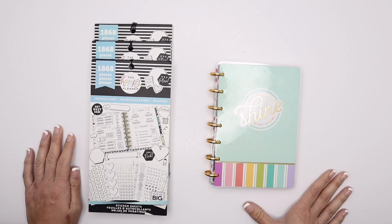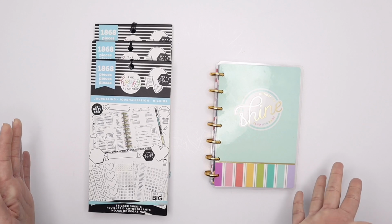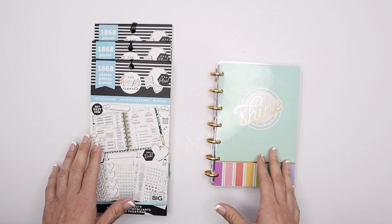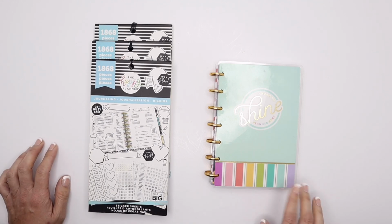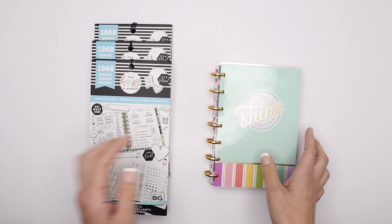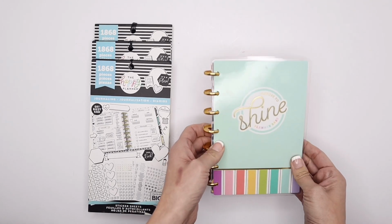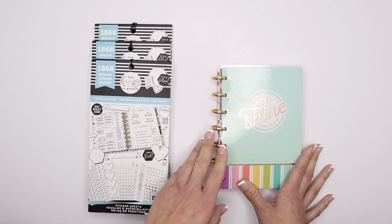Wild. I'll be heading to Go Wild in April, and I'm so excited to meet fellow Vibemakers as well as attend for the very first time. So in regards to Go Wild prep, I want to do some DIY projects because I love doing DIY and really putting my planner items to use. I did purchase a mini cover from the Fabulous Planner that will be going on this planner. This is the planner I am setting up and getting all situated for everything regarding Go Wild, because I'll be putting it inside my deluxe cover, and that's what I'll be carrying with me daily while I'm at Go Wild.